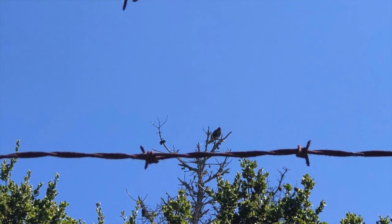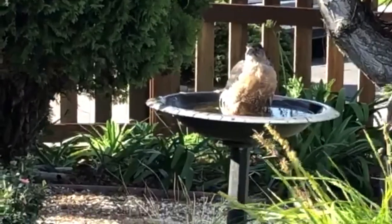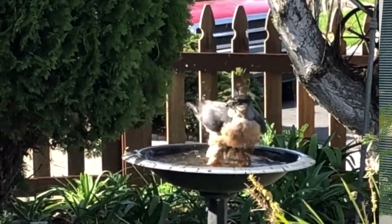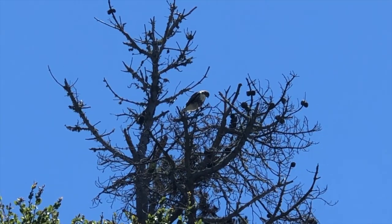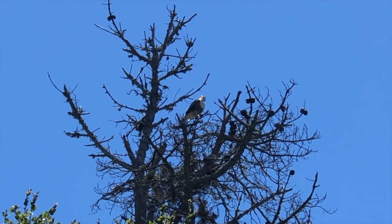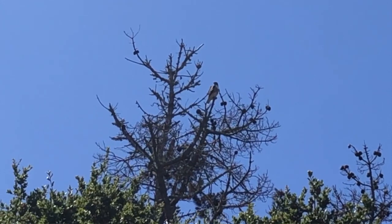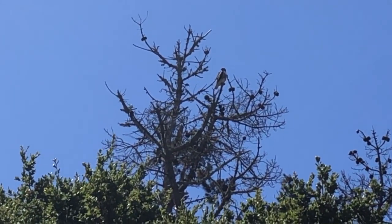I also have a big dead tree behind my property and there's the Cooper hawk, which visited me about four years ago. I found him in my birdbath taking a bath and loving it — almost every day he'd come to visit. Now he has his own family up in the old dead tree and I hear him every once in a while calling for his mate and his babies. There are generations — there's juniors and then new babies every year.